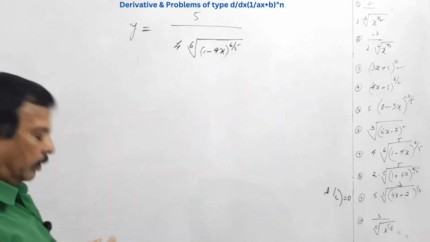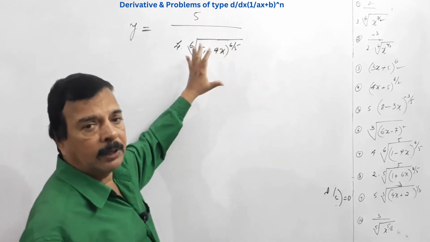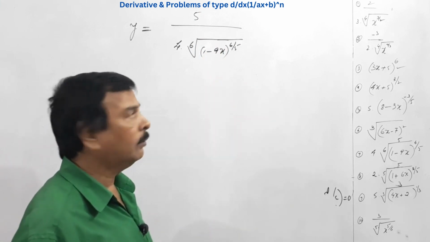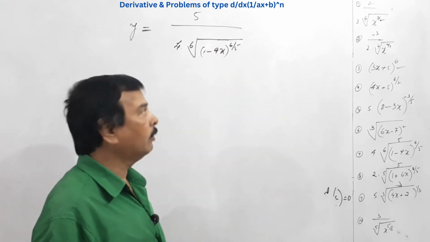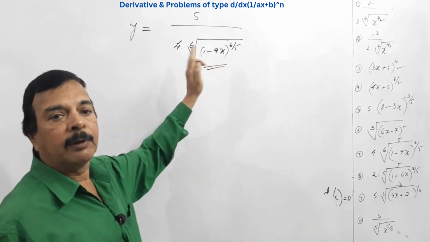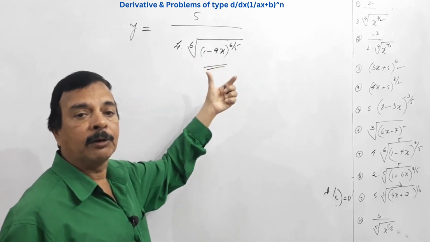So here please note, this looks complicated but it is not so. It is a very easy problem. What you have to do is bring it to a standard form. So how do we do this? Catch hold of this part. This will give an indication. Whatever variable you have within it will give you a hint on how to proceed.